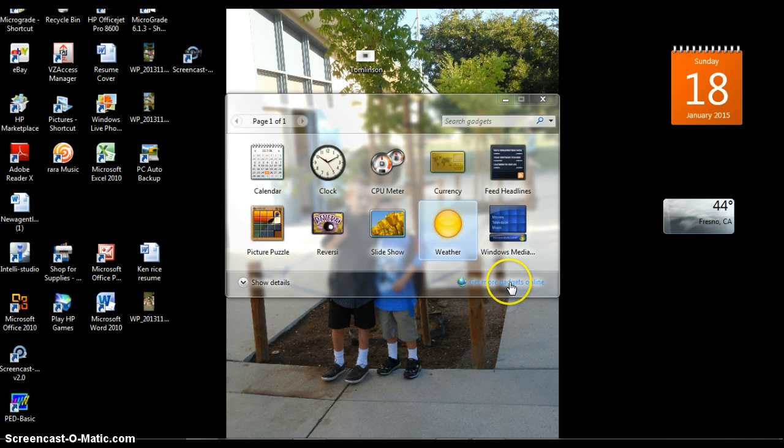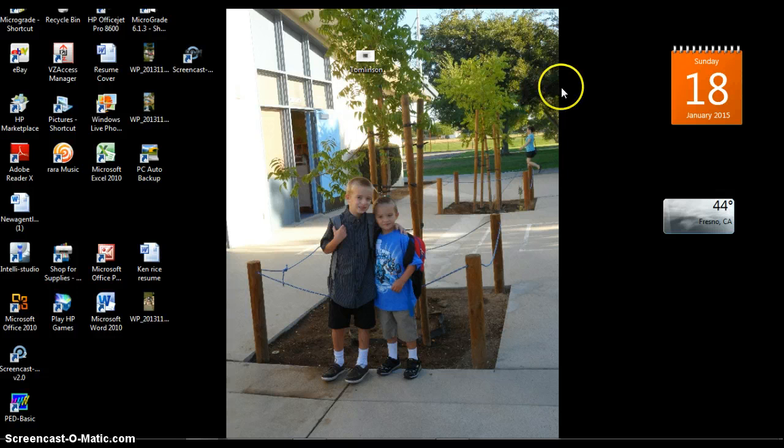Take a look here. You can also see gadgets online. There's many, many more. I think that there's some for news. There's some for other things that you may want. But there's one thing you have to keep in mind. The more that you have on your desktop that loads when you start your computer, the slower your computer will be. So, don't load too much.